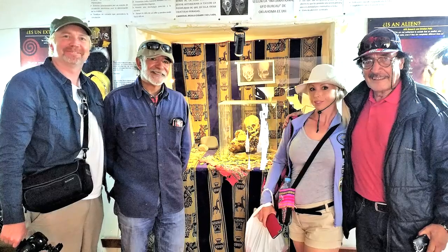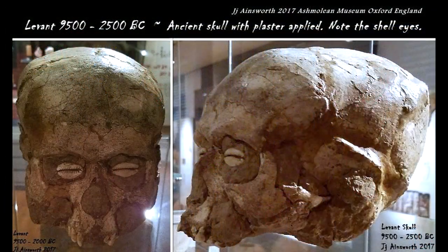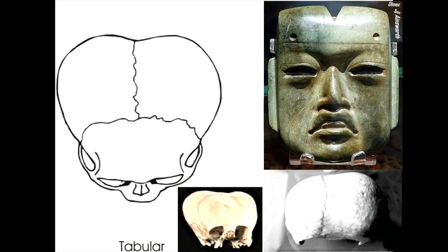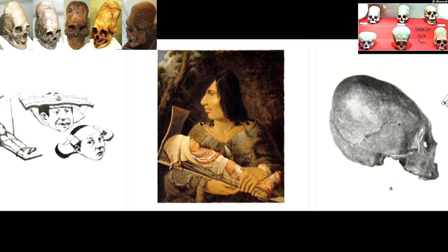Here are a few more skulls that I saw on some of my adventures, including Mesoamerica, Peru, Bolivia, and the Levant. The Levant skull is housed at the Ashmolean Museum in Oxford, and it's really interesting. Here are also some more devices used to do the deformation and show some possible outcomes of what skulls may look like after. The Olmec people really wanted their heads to be cleft — they were interested in it relating to jaguar ears and the heart. Here's me visiting a Peru museum that had a whole lot of very cool stuff in it, especially the skulls, and another device for cranial deformation with more elongated skulls to peruse.